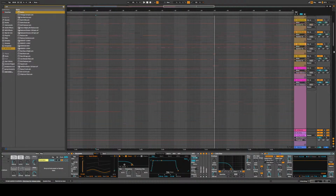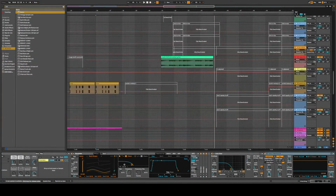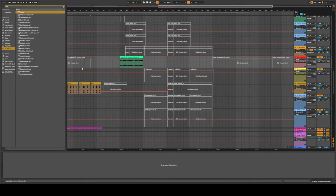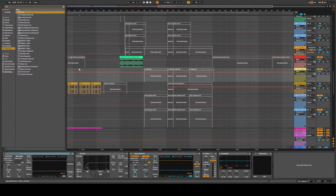Trying to think if I need anything for this section, and also if it sounds actually good enough, because I made this a long time ago and did not expect it to be the final version. I don't know. Let's hear this again. It's sub sweep.